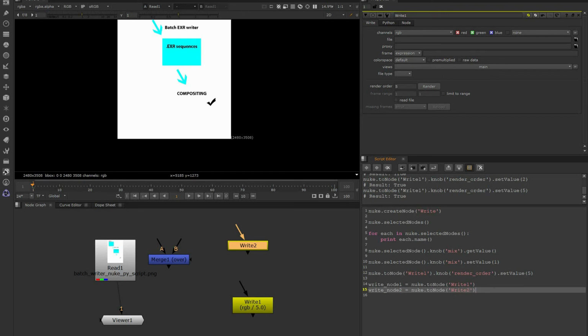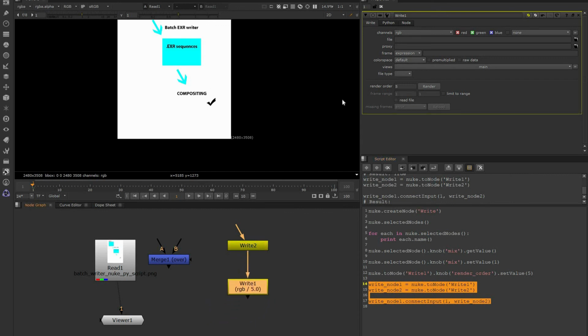And now I can say write node 1 connectInput, and which input? I would like to connect the first one, and I would like to connect it to write node 2. Then you see if I execute these 3 lines of code, the connection is done now.